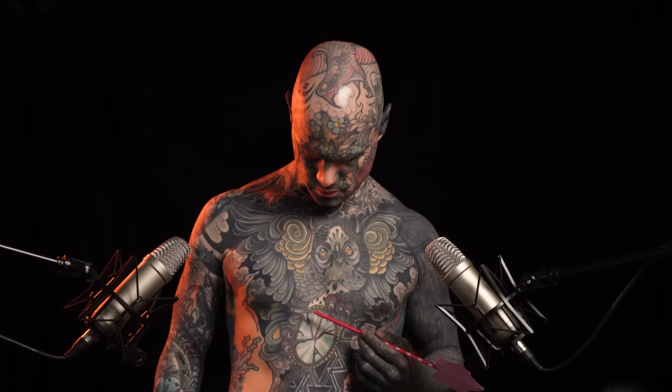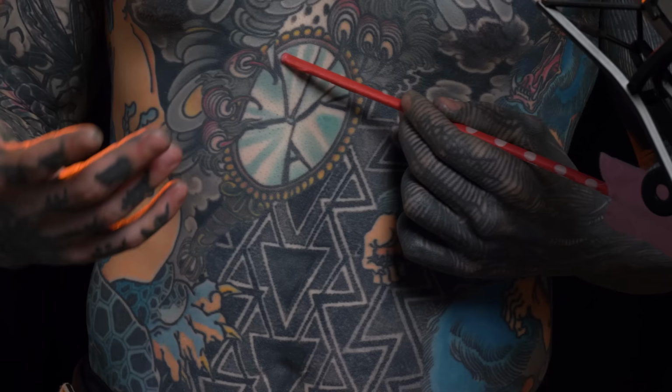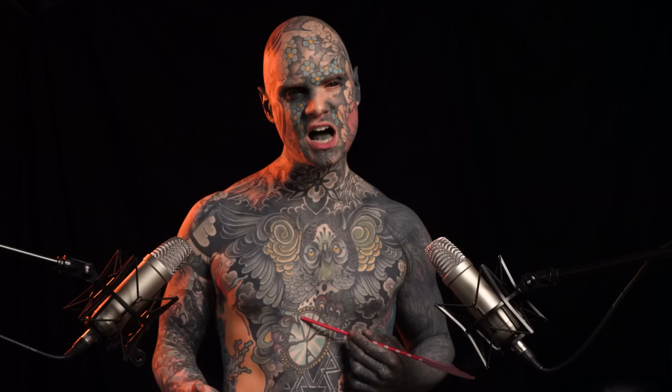So my owl holds in his hand a mirror, because I thought it was cool at the moment. And when we talked with my tattoo artist, we thought that an owl by itself would be a bit sad, would be a bit empty, so we had to add something in the middle. And an owl, in a way, is a part of your soul, and your soul you can reflect in a mirror, so it was kind of philosophical at the time. The mirror is broken, because broken mirrors are cool.